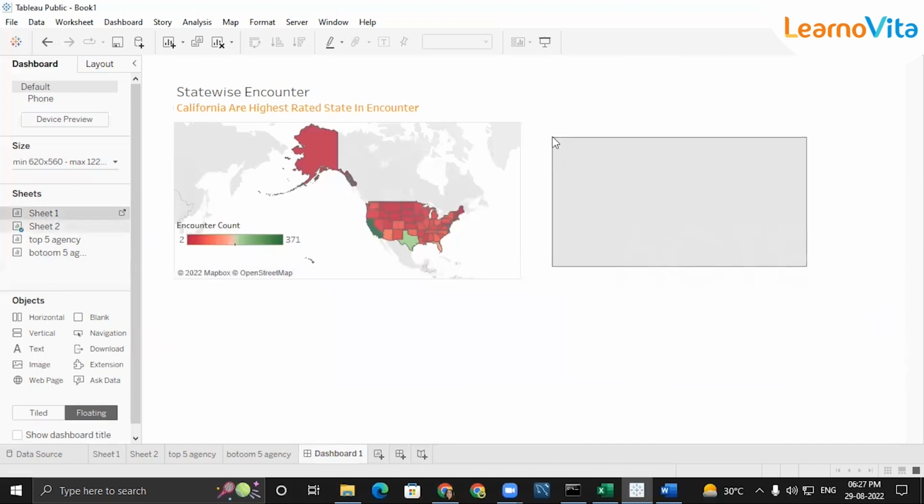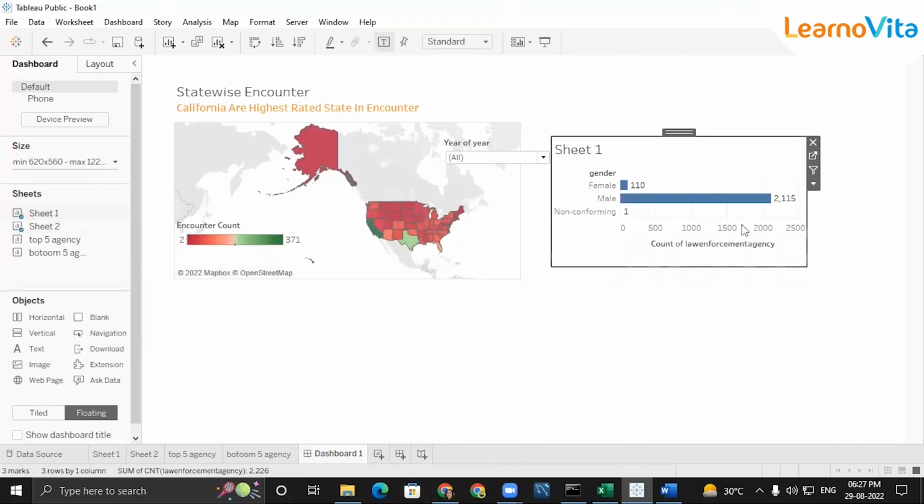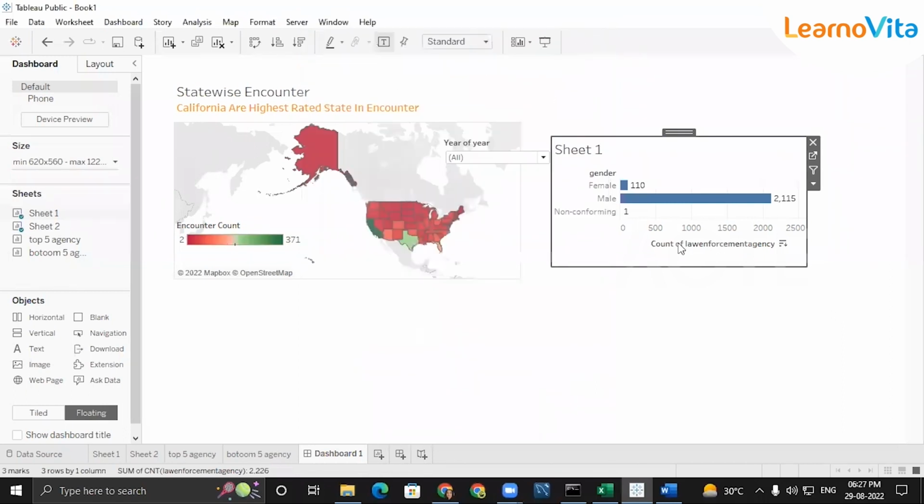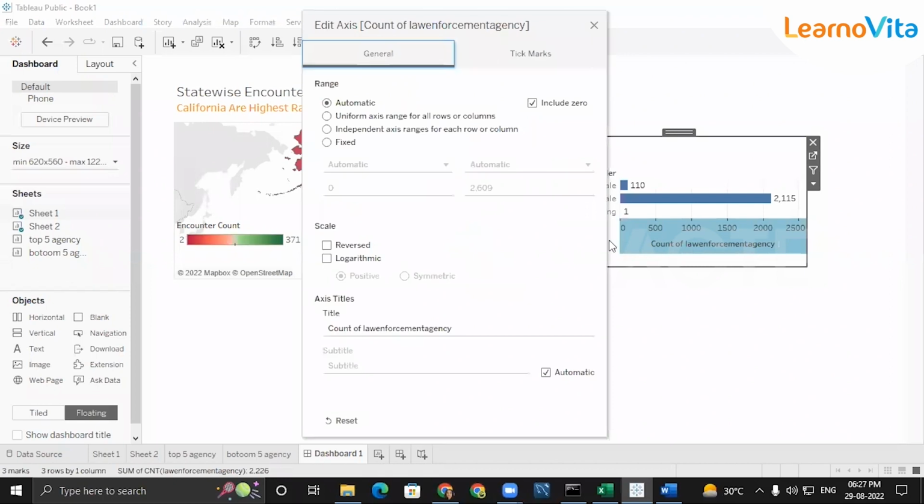another one somewhere here. It's nothing but gender, male or female. So I don't want the name. I don't want count of, it should be nothing actually.